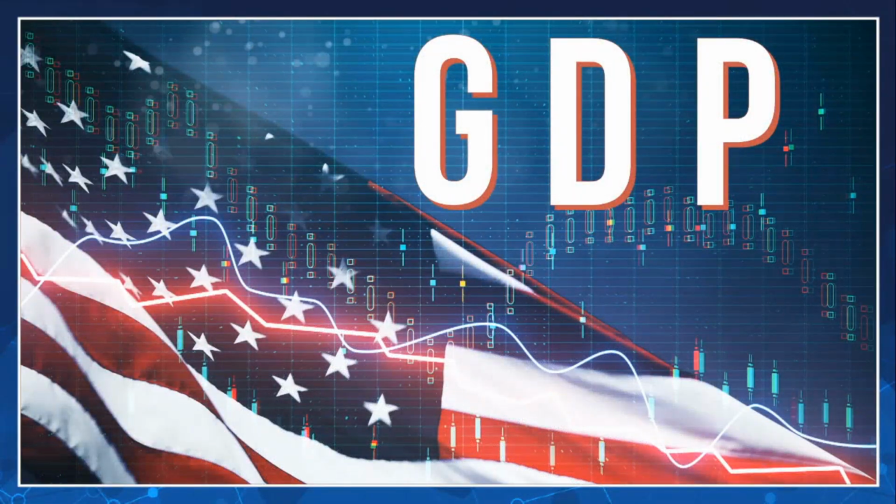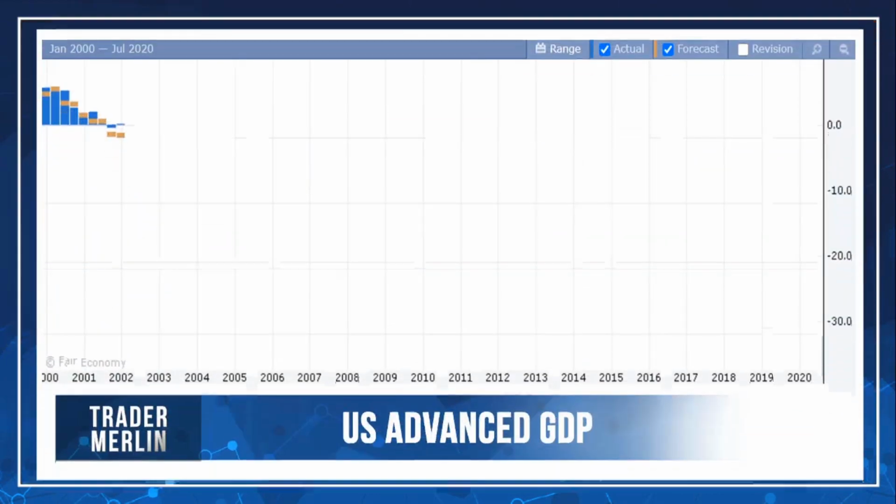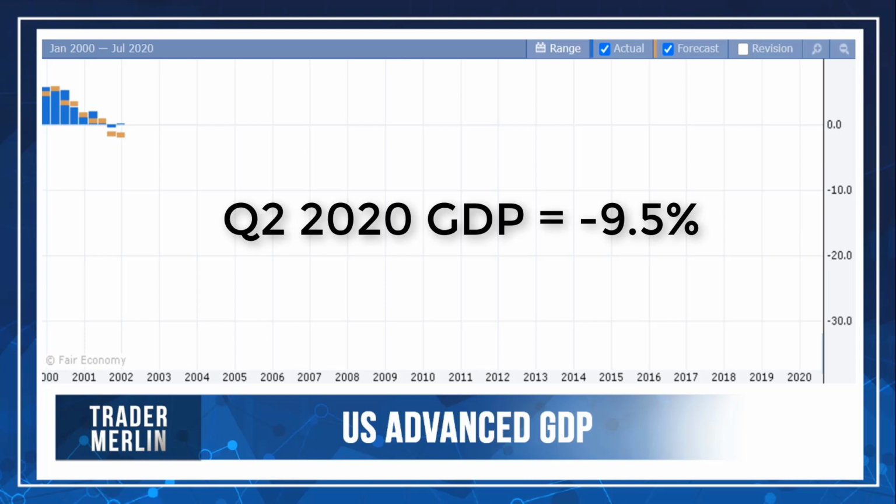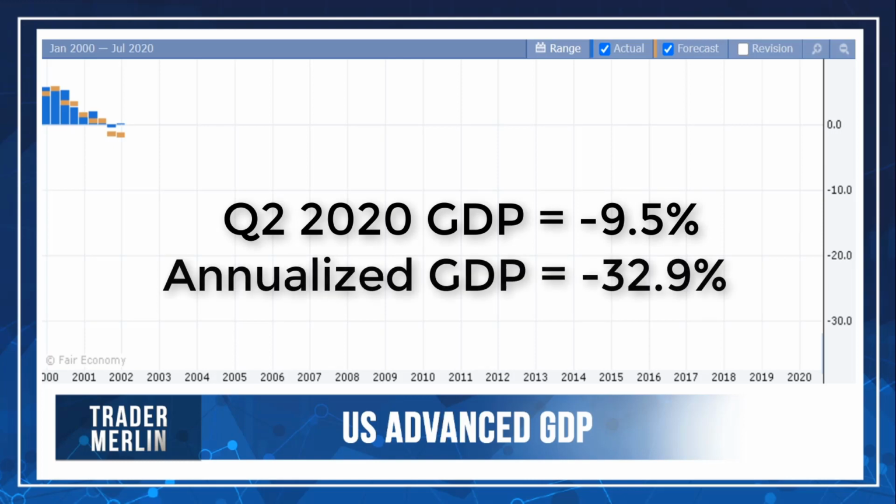Well, something changed recently, and I thought it might be nice to take a peek at this chart because it is certainly the chart of the week, as we have never seen anything quite like this with regards to the advanced GDP number that just came out. So let's pull back the curtain, take a peek. Here is the advanced GDP. Of course, there's three different readings of GDP. There's an advanced, a preliminary, and a final. A lot of people focus on the advanced because it's that first little window of insight as to what that GDP number will be. What was reported on Thursday was a quarterly decline of 9.5% with regards to GDP, which when you annualize that is a 32.9%.